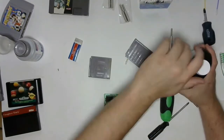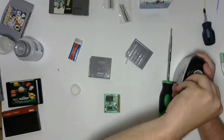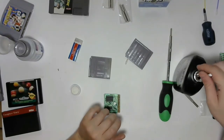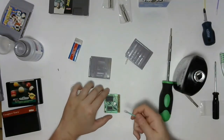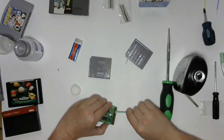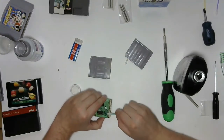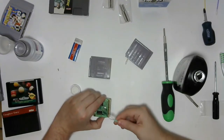So the first thing we're going to do is crack open the Tarnex. And we're going to take a Q-tip. Going to dip it into the solution. And we're just going to gently go back and forth over the pins, and you're going to see they're going to start to shine up real nice. Then we're going to take the dry end of the Q-tip and we're going to just wipe it up.